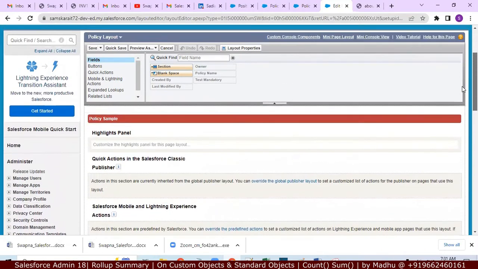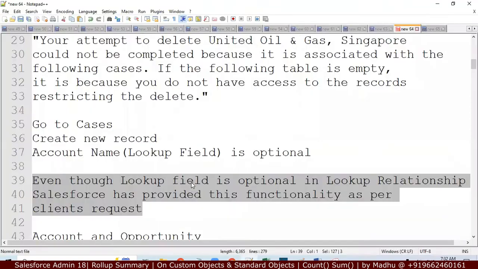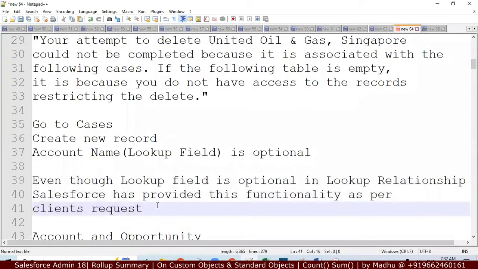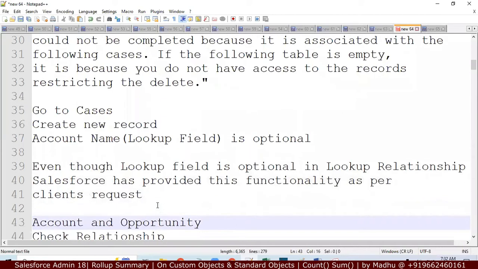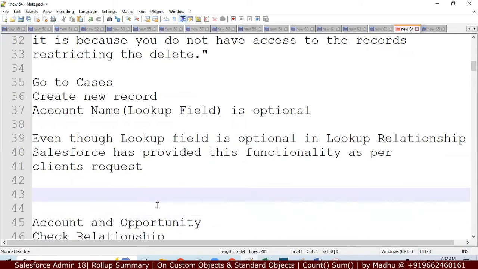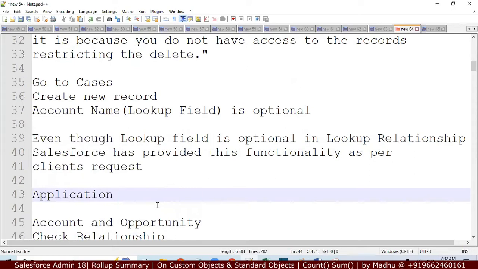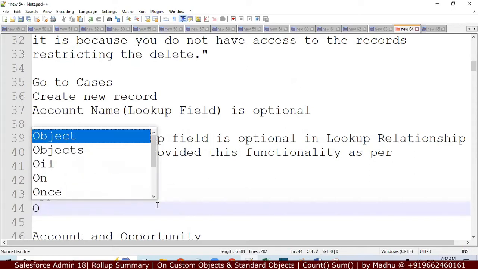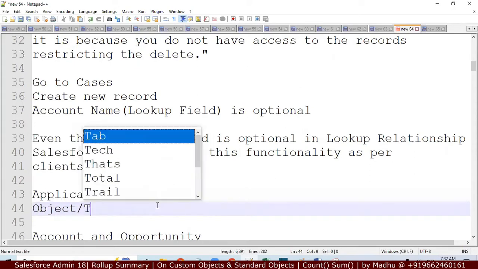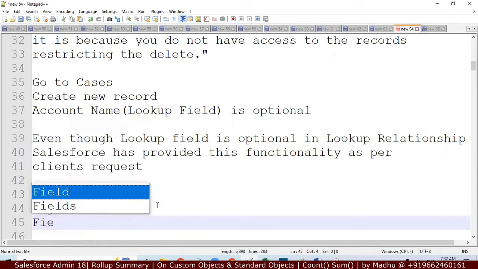Okay, remember this point. Here we have to be very clear, this understanding is very important. If you understand this, everything will be clear. Yesterday we have discussed that. First thing is application level, right? Then object level, tab, then field level.